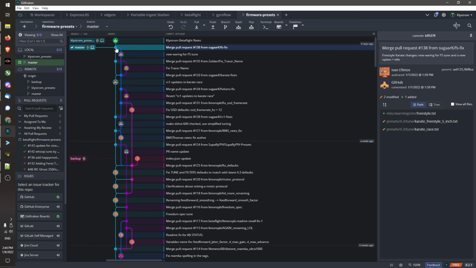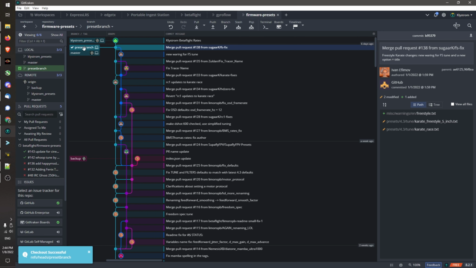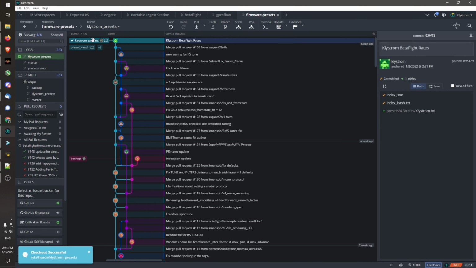So what you're going to do is go to master, click on branch, and then you can create a new branch name. In my case, I've already created a branch. In your case, you can just type something like preset branch, press enter, and you will have a new branch like so. But I'm not going to use this branch since I have already created one of my own. So I'll just double click on that, and this is what we are working with right now.